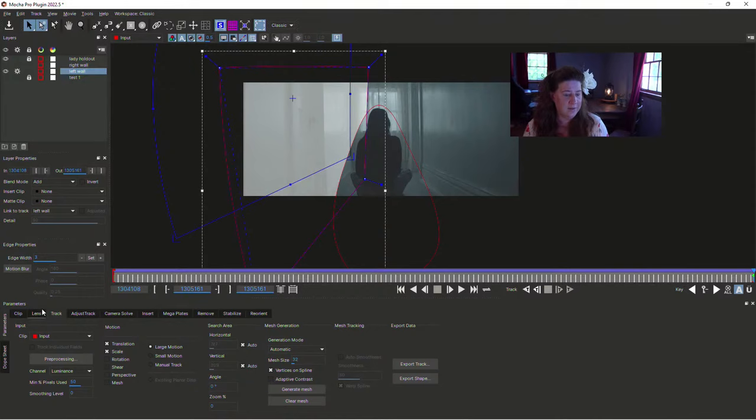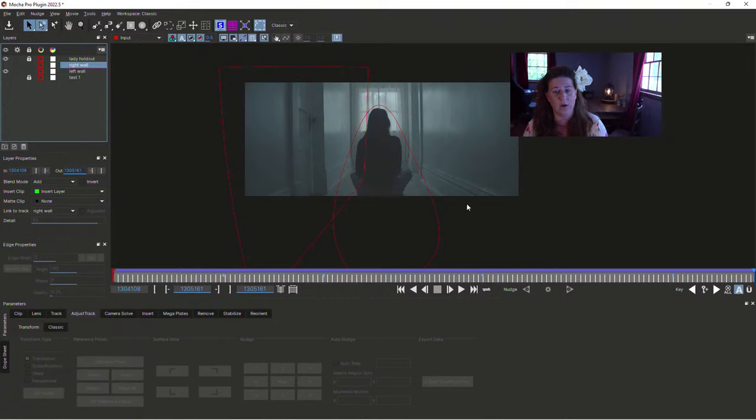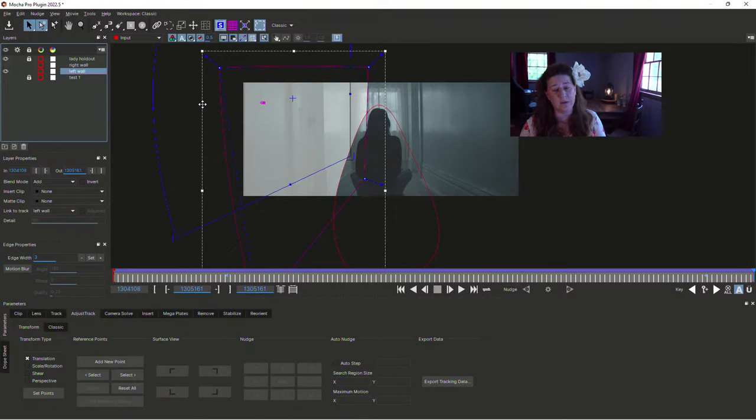All right, so what we did is this became a whole adjust track shot. I even tried tracking the right wall over here, but I actually ended up failing tracking the white right wall over and over and over again. So if we want to have texture on all this wall, and we do, what we have to do is this really tedious process where we adjust the track over and over and over again.